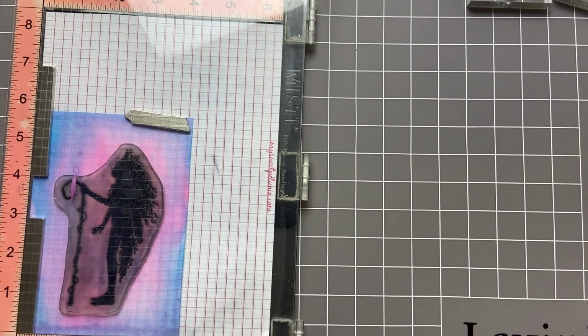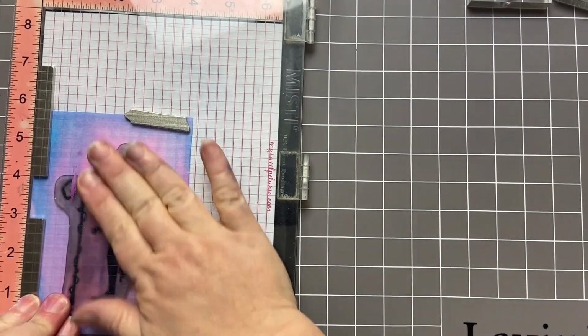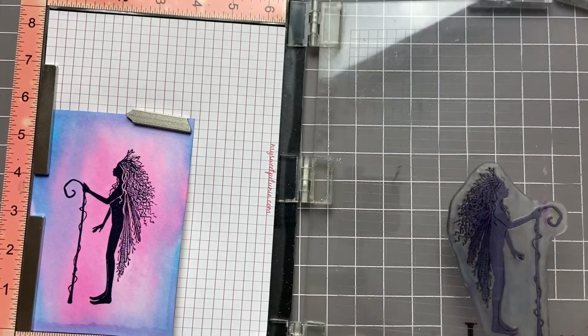Oh, look at my fingers, nice and mucky. It shows I'm enjoying my craft, hey? There we are.